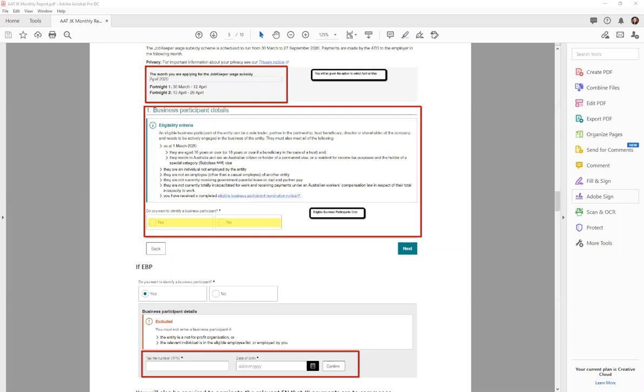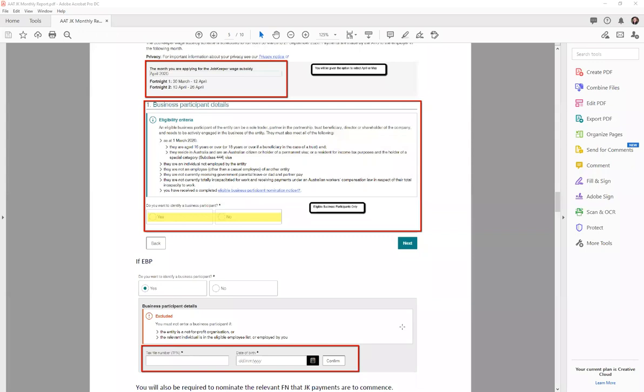What happens if your projected turnover makes eligibility but actual doesn't? Susan, if you're talking about monthly reporting in here, it's not an eligibility piece of information. It's just a statement of figures. You would have determined your eligibility before you registered for JobKeeper in the first place. If you've got any further questions around that, please address those separately offline. But turnover in this context has no impact on eligibility.